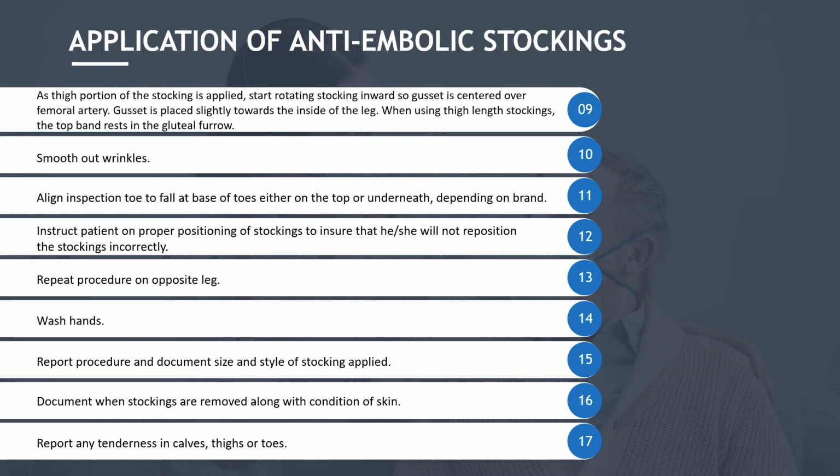Align the inspection toe to fall at the base of the toes, either on top or underneath, depending on the brand. 12. Instruct the patient on proper positioning of the stockings to ensure that he or she will not reposition the stockings incorrectly. 13. Repeat the procedure on the opposite leg.